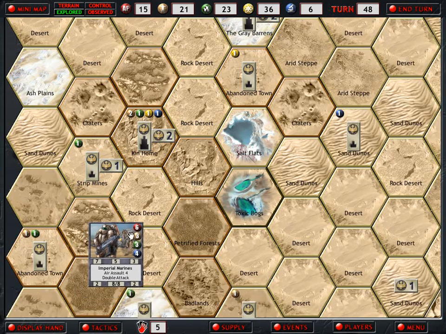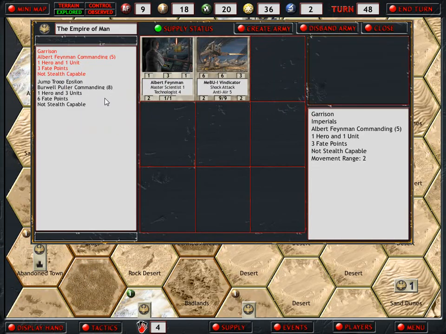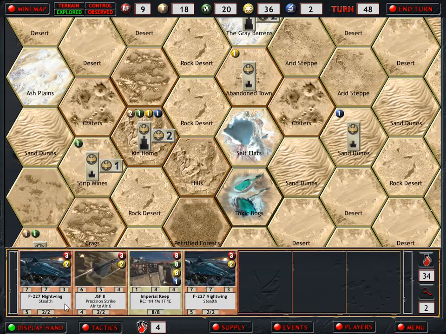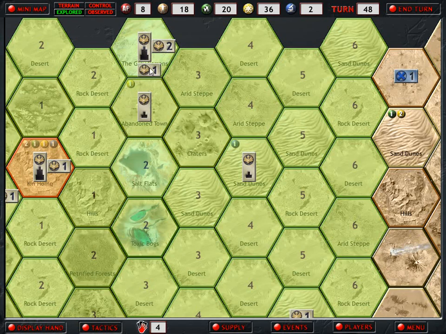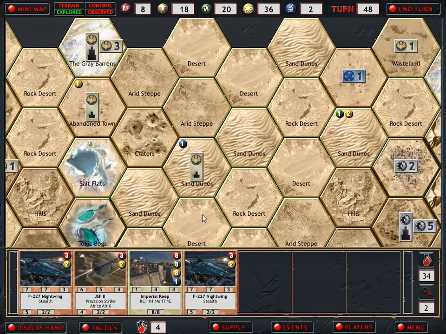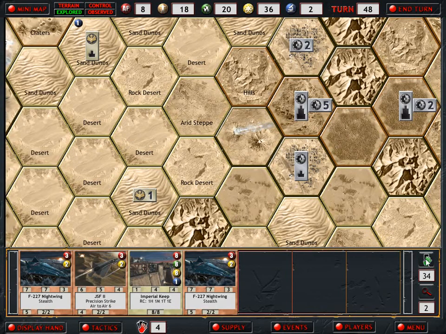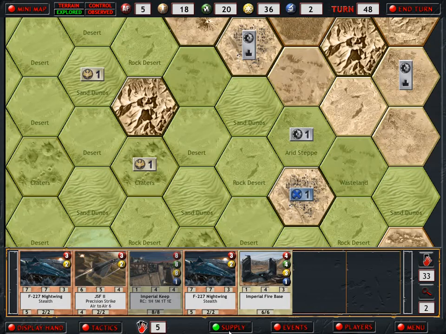Next, let's deploy those Imperial Marines, and we'll get them added to Jump Troop Epsilon. And we can jump Troop Epsilon here. Getting it close, we'll be able to jump into this location. We'll draw a card. A Firebase, very useful. I wanted to see this.